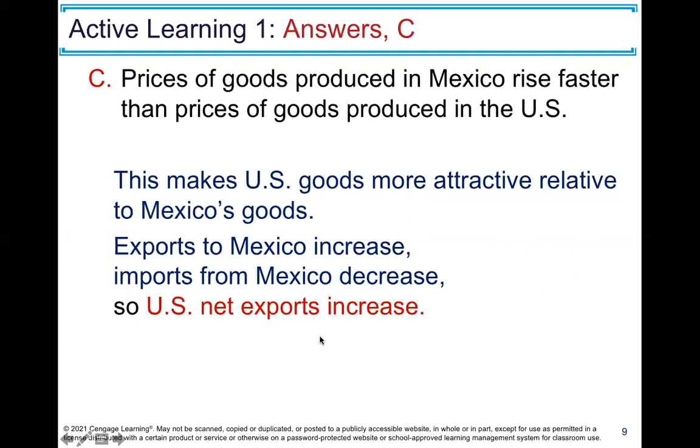So if you're ever confused about the effect on net exports, remember that net exports is E minus I. Here, E increased, so net exports increased. Here, I decreased, but there's a negative sign in front of it. Remember, net exports is E minus I. So a decrease in I, with a negative sign in front of it, translates to an increase in net exports as well, just like the exports one did.